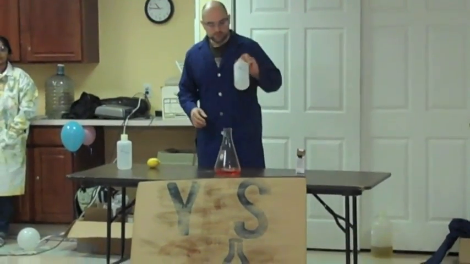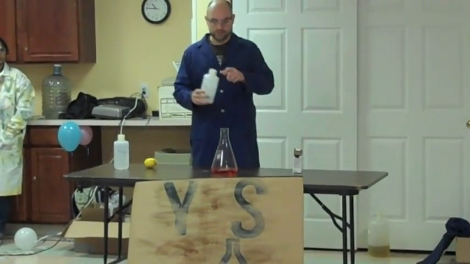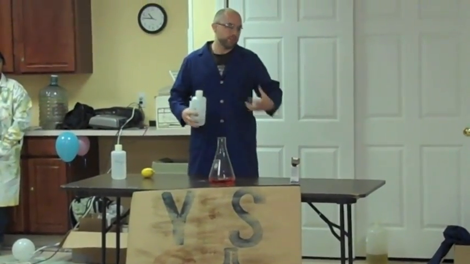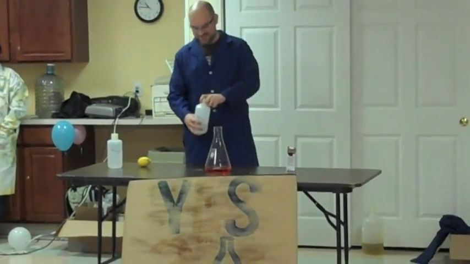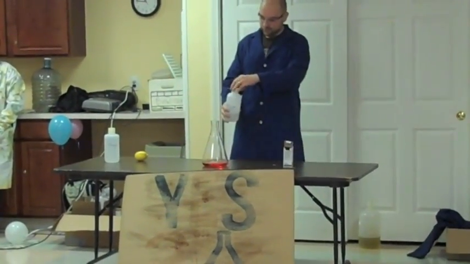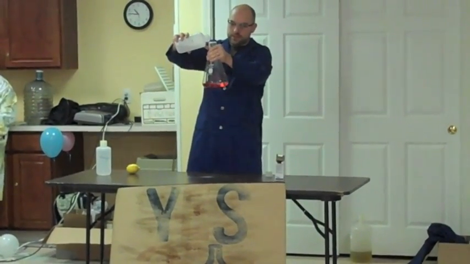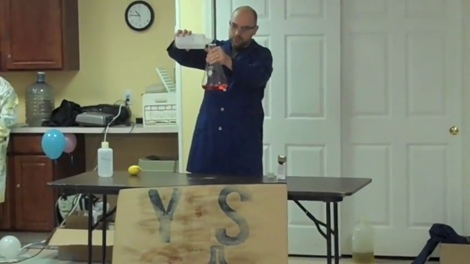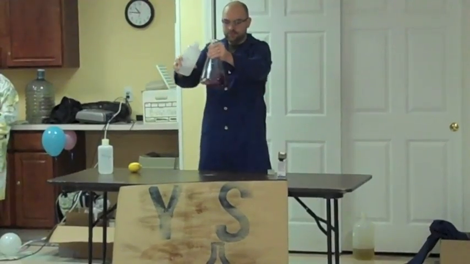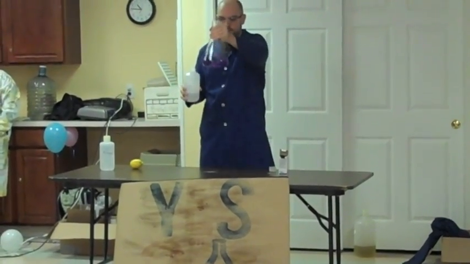And so my final one is ammonia. This is my least favorite one because I always get this blast of ammonia in my face. But the cool part about ammonia is that this is a pretty strong solution, so it will make this solution pretty strongly basic, which will turn it purple, which is pretty.